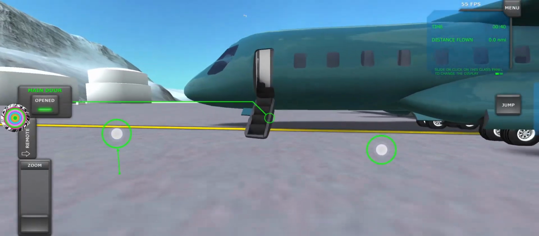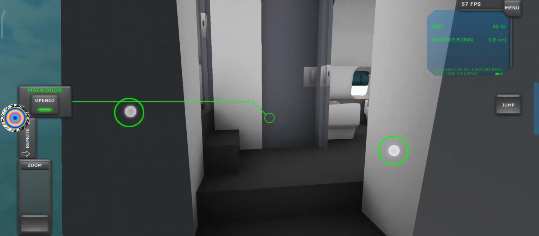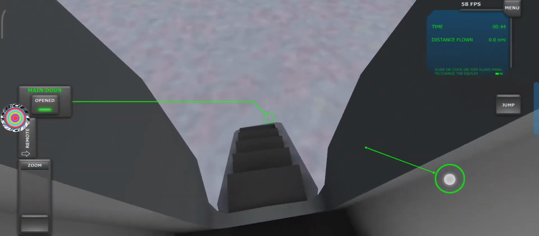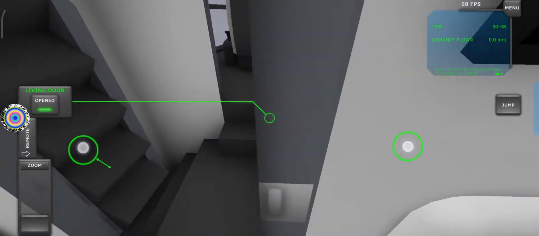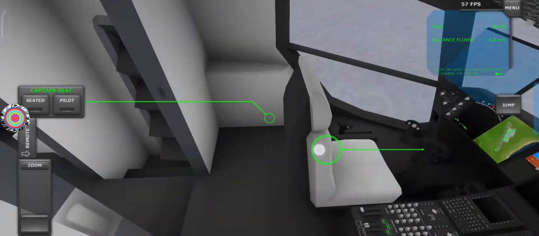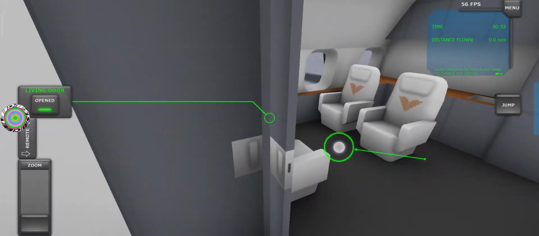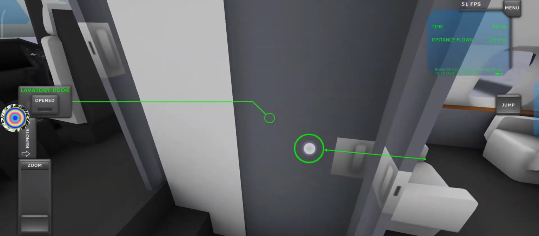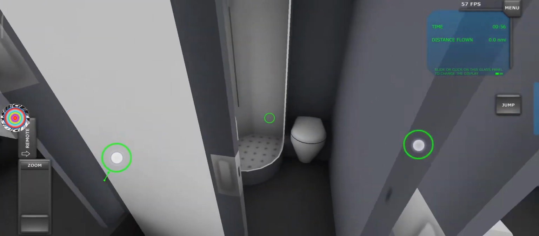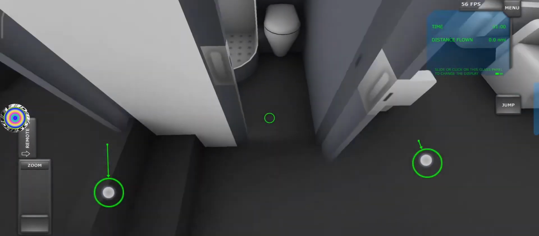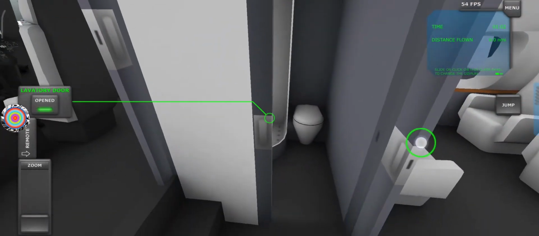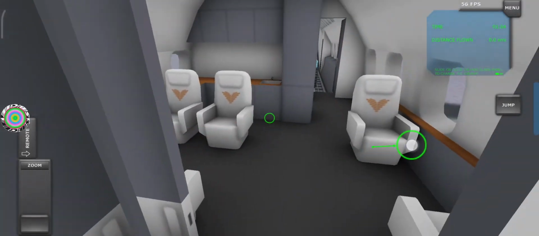So this one is very different internally. It has the living quarters and the cargo section separated, sort of. And okay, this is the cockpit, as you can see, and this is the restroom over here. And you see there's a bath and a wash hand basin and a toilet and everything. Okay, obviously it doesn't work, but come on, it's a very small company.